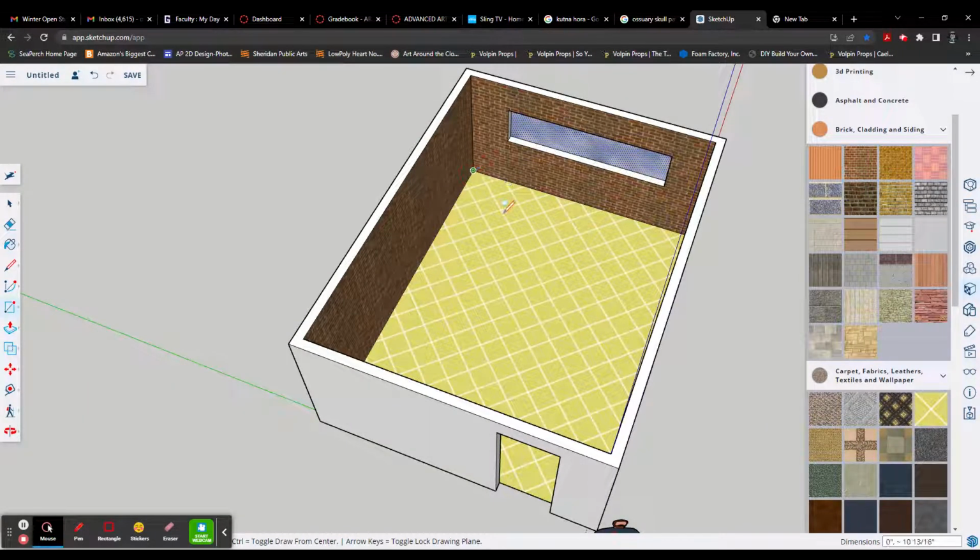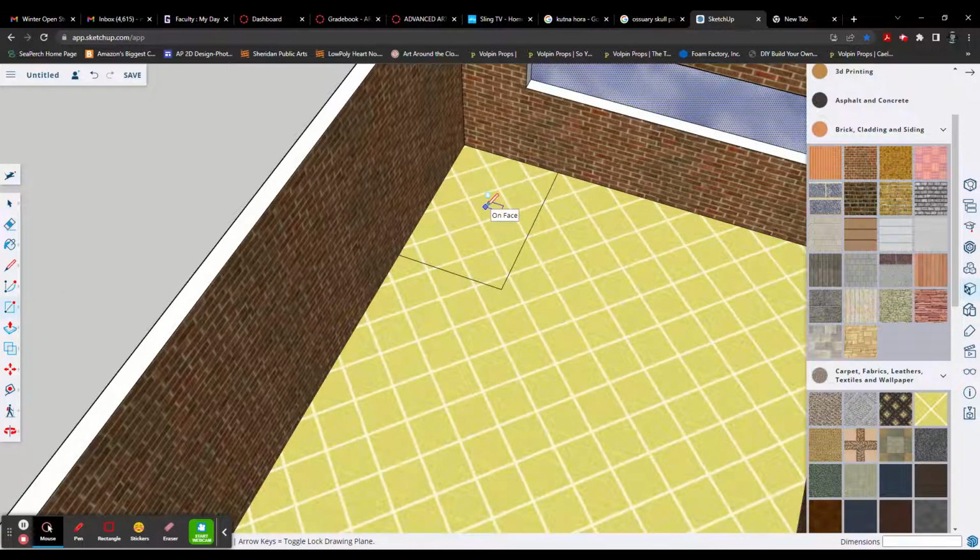The way that I typically would build simple furniture is I'll just draw the basic shapes on the floor and then pull it up out of the floor. So you can see on the bottom right hand corner of my screen, dimensions, we've got 8 feet by 5 feet ish. So I think a typical bed is usually like 6 feet, comma, we'll say 4 feet, and hit enter. All right, so this is now a 6 by 4 foot rectangle.